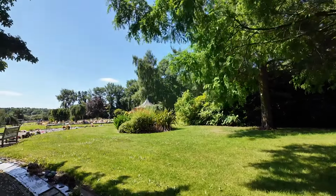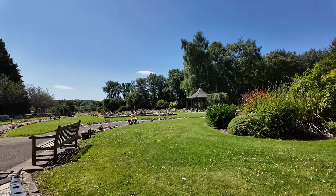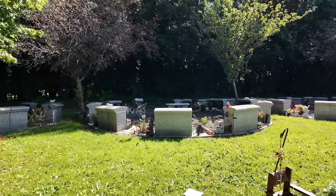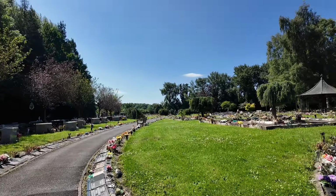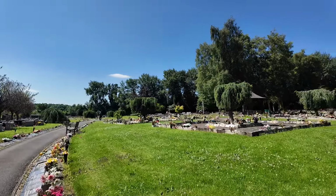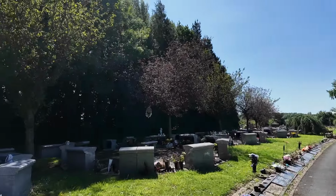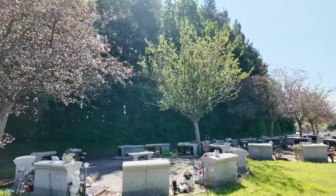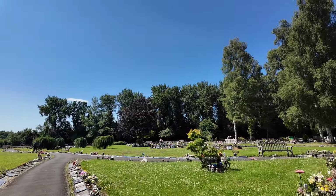Because it's the grass issues that's the real problem, I think. The councils do seem to be fairly lax when it comes to cutting verges of late, and it does give that appearance of being kind of unkempt. But yeah, you can see a bit of this going on here, but it's not particularly long. And it's all kind of laid out quite accessibly, really.